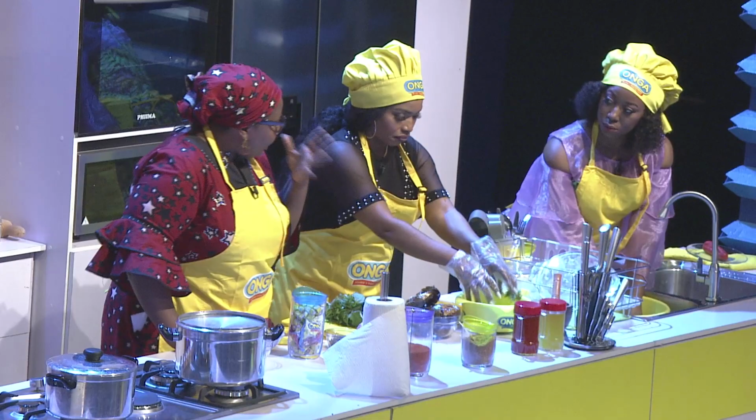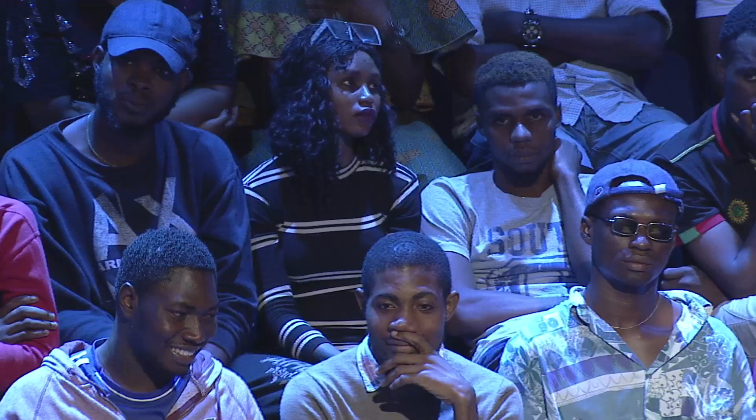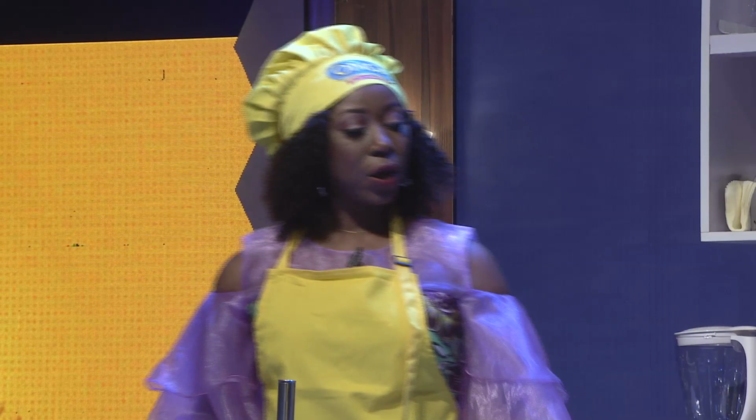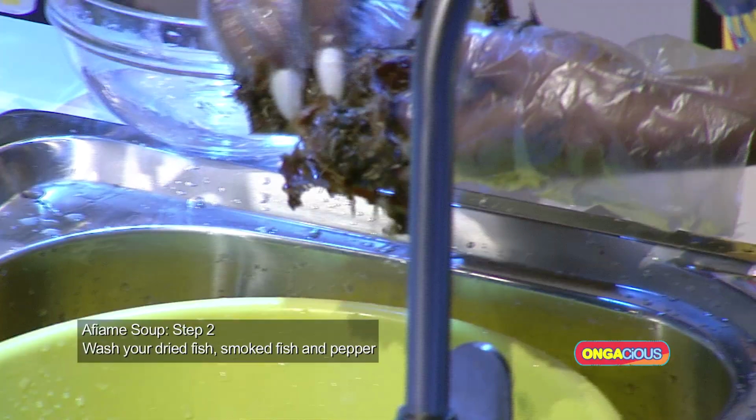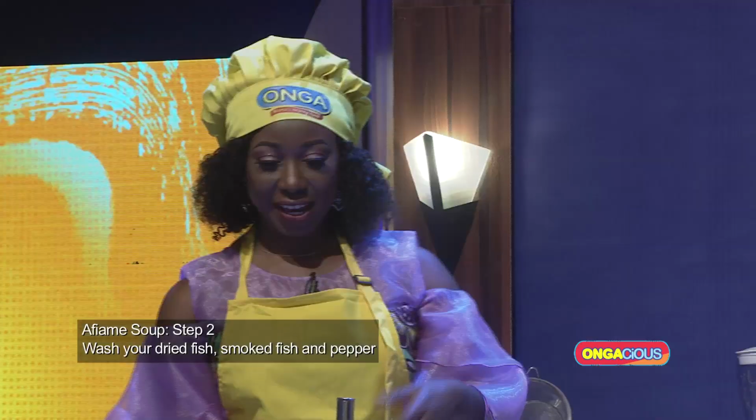The roasted beans. So we have our meat boiling. We've cut up our scent leaves. We're washing our fish, and we're about to wash the peppers. Right? Okay.